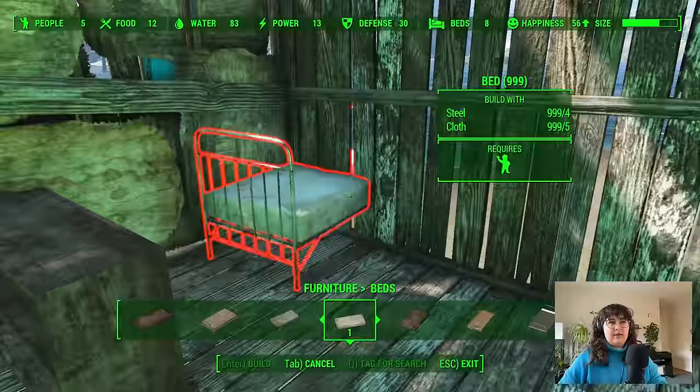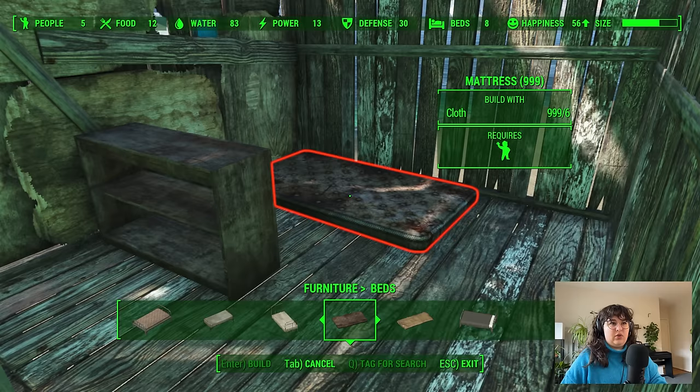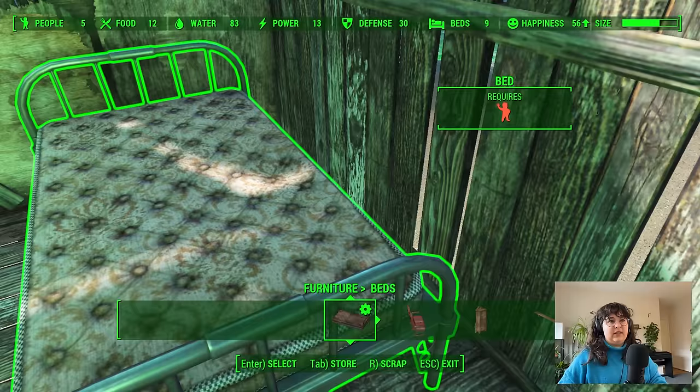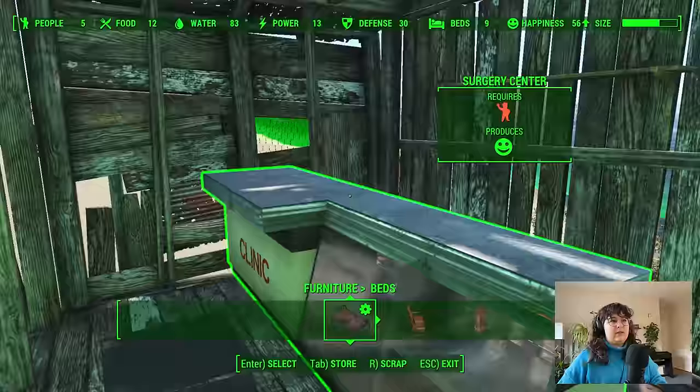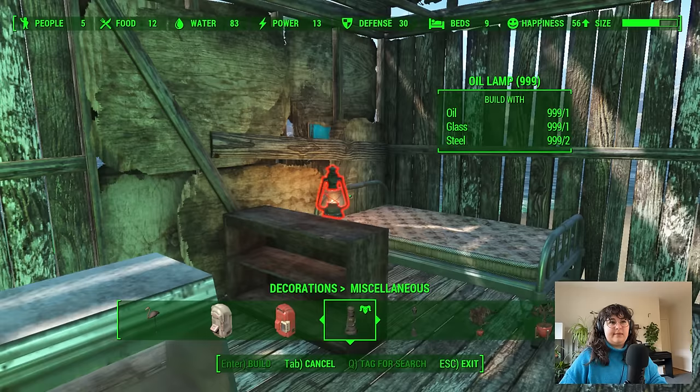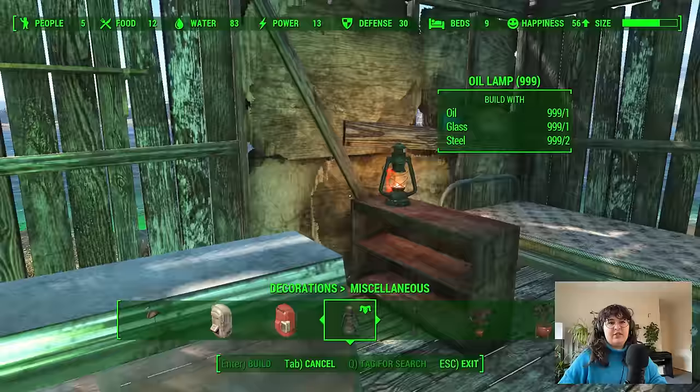And I actually don't think this medic would be prepared to do surgeries. I know usually I go for this bed as the surgical setup. But I think this settlement is definitely smaller. I think they would have less resources than our others. Let's look for an oil lamp. Yeah, and this bookcase is just to separate the professional part of the building from the personal part of the building.